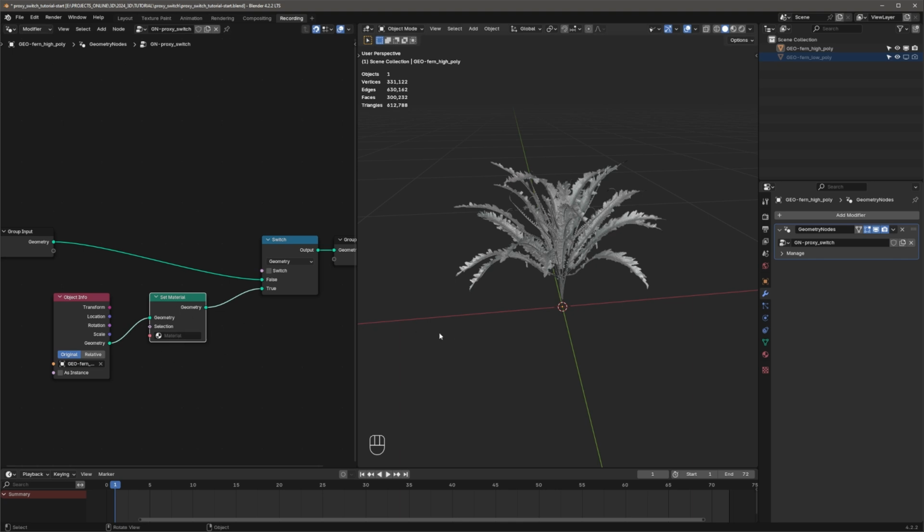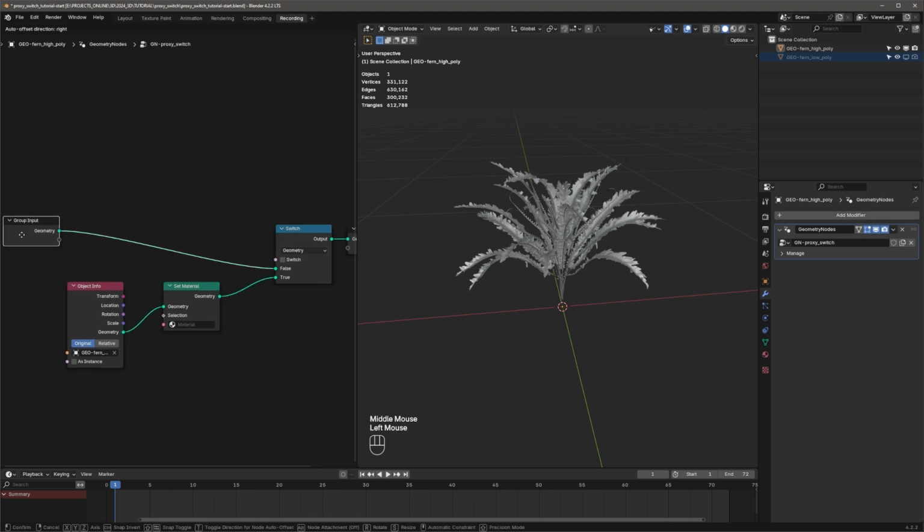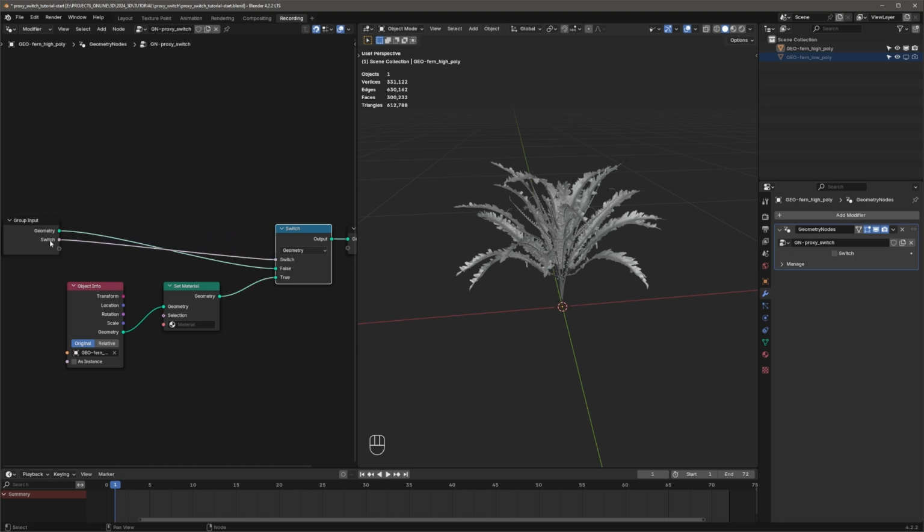So first, to make this thing reusable, we want to take all of the relevant settings and then plug them into the group input so that they will appear here on the side in the modifier panel. So let's start with the switch itself. We're just going to drop it onto this empty slot. You can see here it says switch. It's now connected to the switch. And then right there in the modifier panel, we can press this on and off, and done.